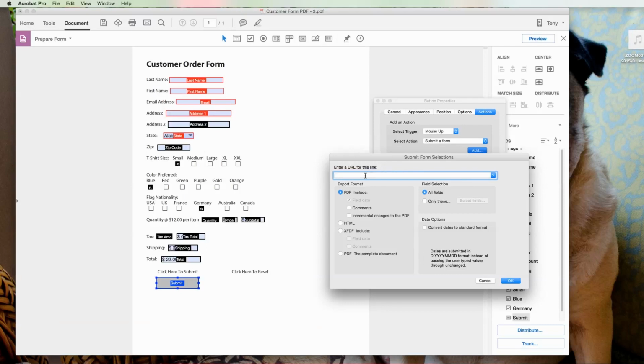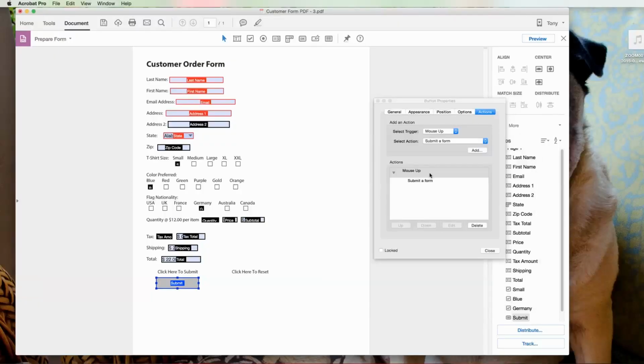Enter a URL for this link. And we can pick different things in here, but usually when you're doing say send this as an email, the PDF as an email, you're going to do mail to, M-A-I-L-T-O. So you put a mail to command in and you put a colon. Then I'm going to say Tony, L-E-E-G-L-E-N-N at gmail.com. That is my email for my business and stuff. And I can either send an FDF, which is just a data file that can fill in a form, or I can send an HTML. But the thing I usually do, I just like to do it, let's get a full PDF. So I'm going to click PDF.